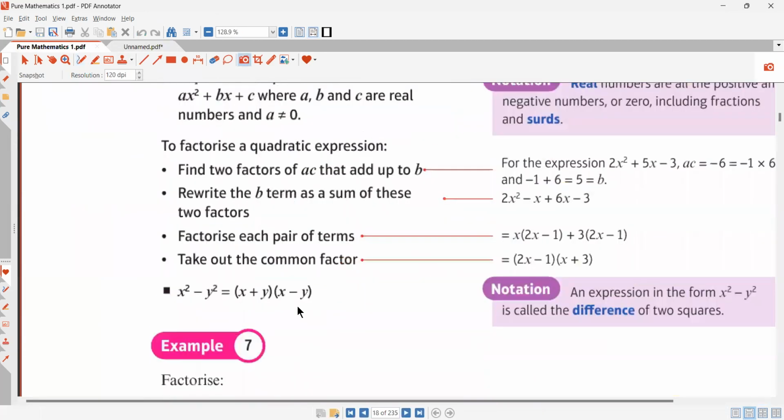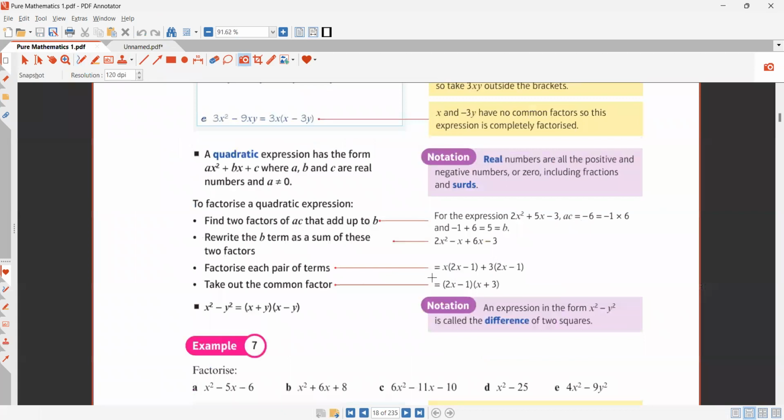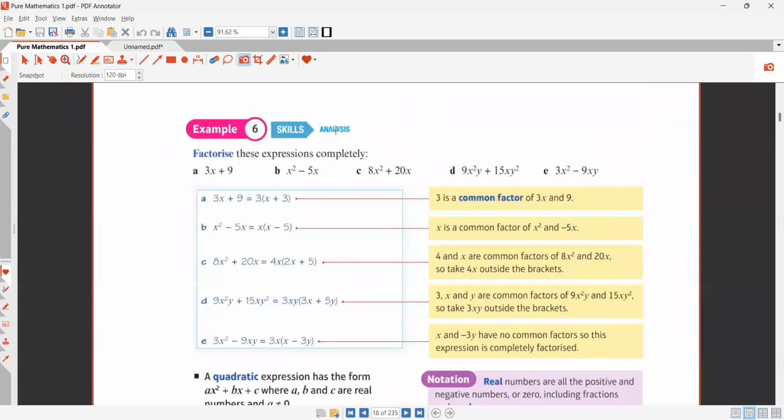Okay, now let me teach you guys right now. Let's just look at the book. We are in example number 6. If you get used to the pattern of the book, it's very easy to go to the doubts and all. Further, you need to know the textbook. I've been teaching this book for 3 years now, so I'm very used to it. That's why you need to open your book.